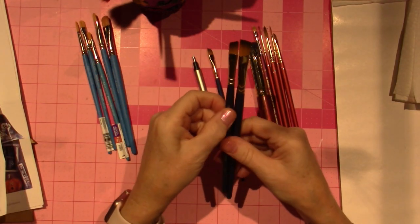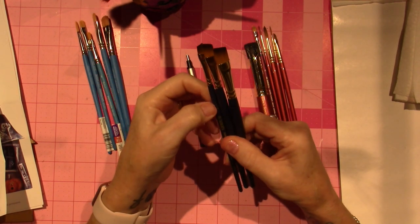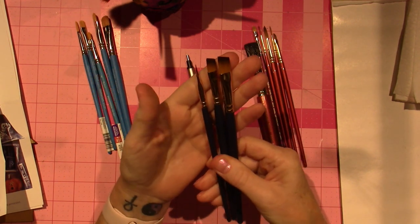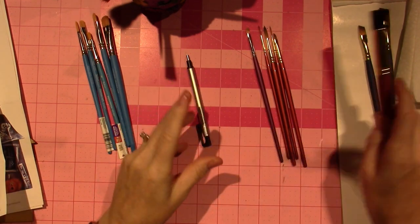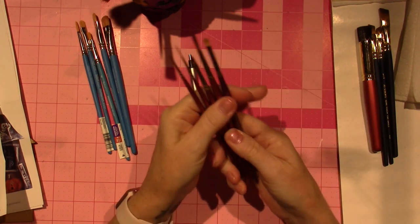So I got it in three different sizes, because sometimes you need to get into smaller areas, and I overload my brush. So I got those three different size angle brushes. The other thing, I got the stencil brush from Chris too. And this is all from Cupboard Distributing, because she sells other brands as well.